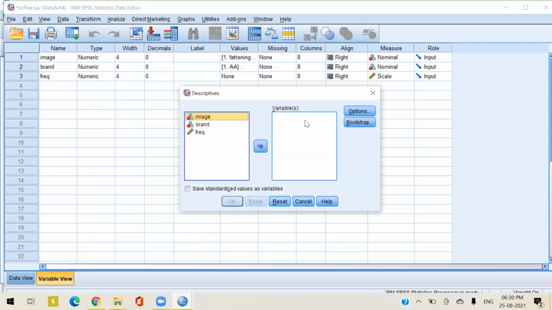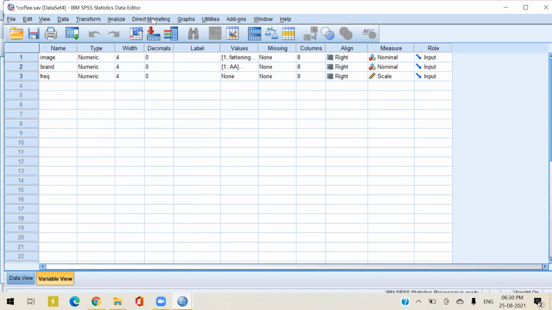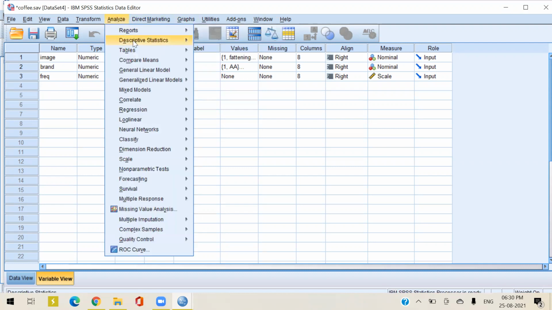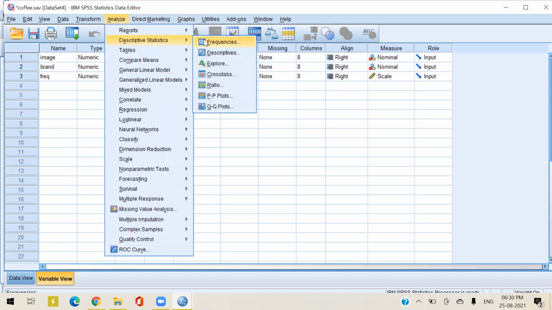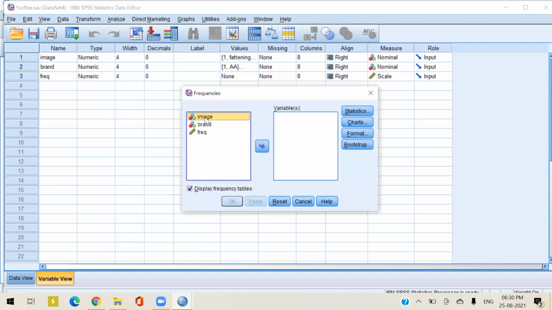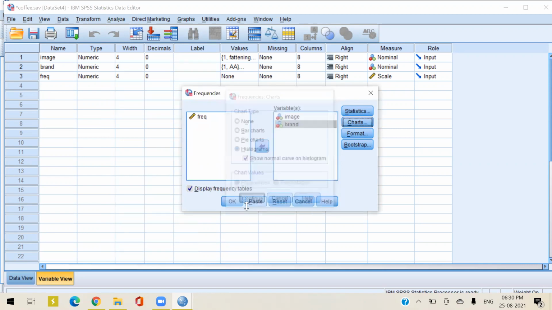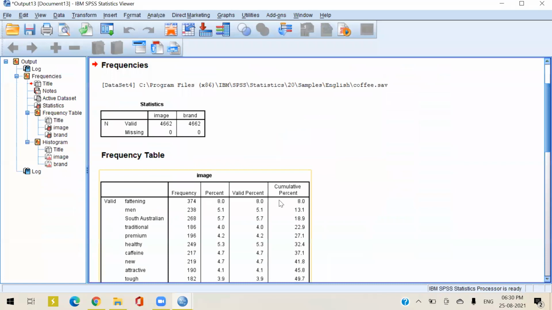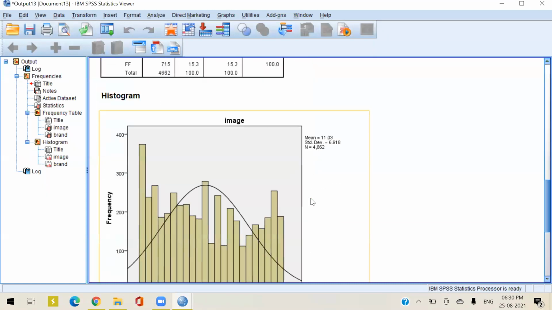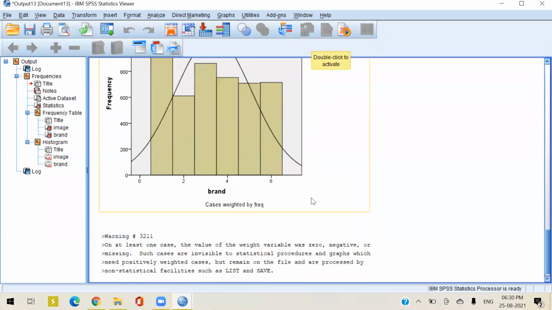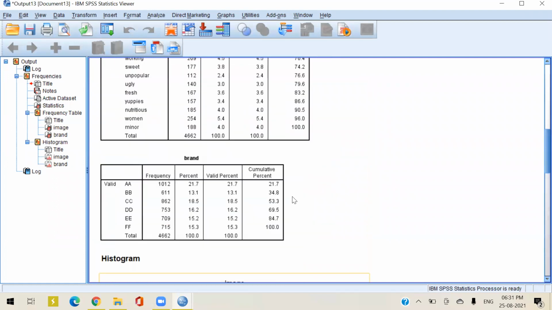Suppose you want to find the descriptive means, you can do it. See this histogram.